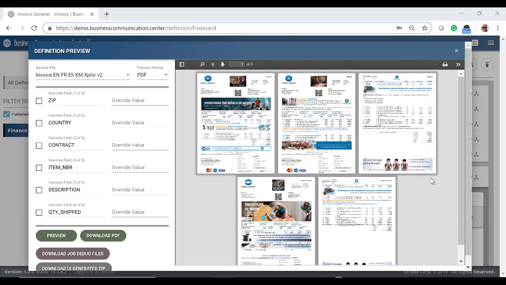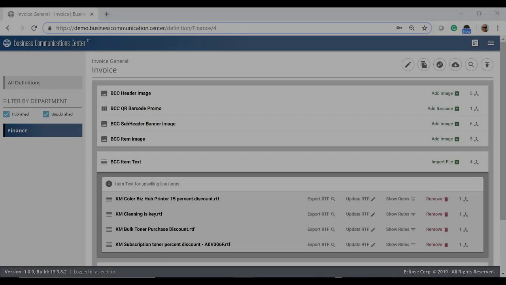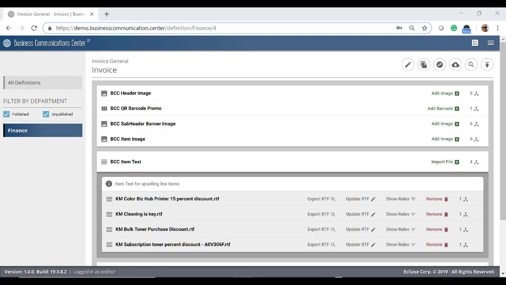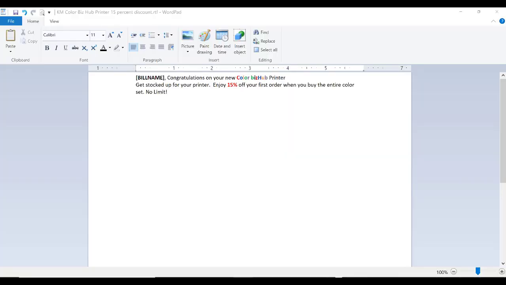Now let's see what it takes to set up some rich text ads. Rich text works similar to an image asset, except instead of importing images, you're importing rich text. Rich text can be added to fixed or dynamic areas just like an image, and users can adjust point size, color, bullets, and other features to capture the audience's attention, including embedding data within the text to personalize your message. Let's take a look at an ad. This is an ad for a discount on toner for any BizHub color printer.